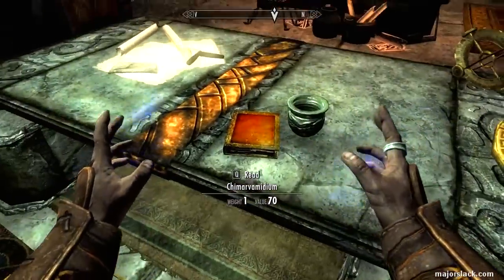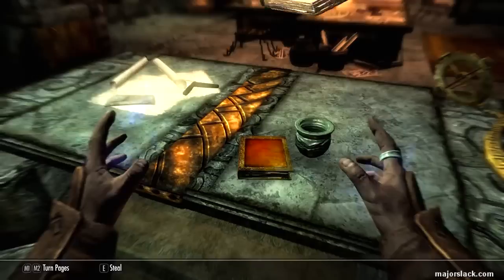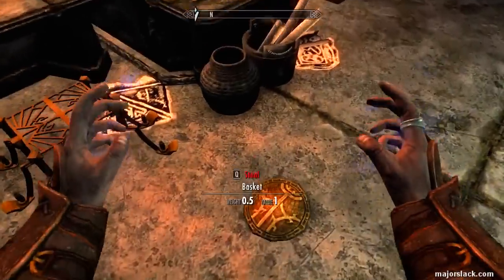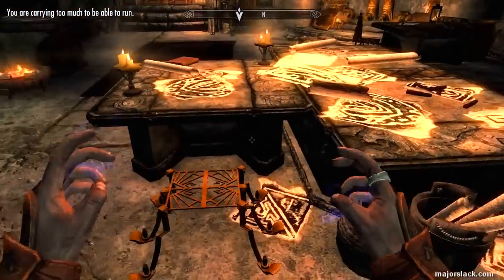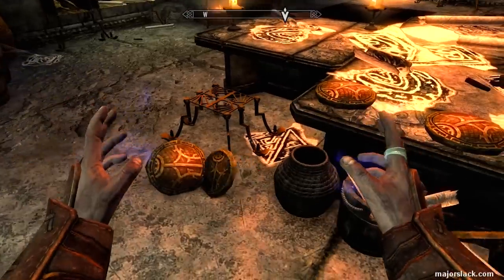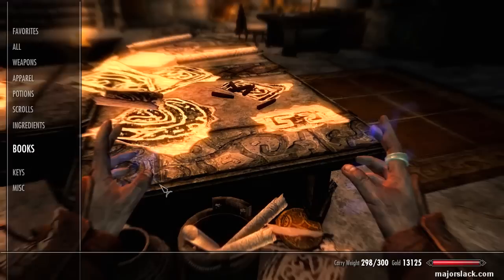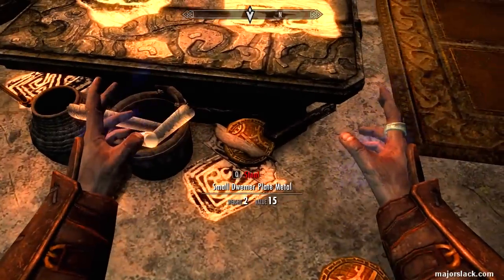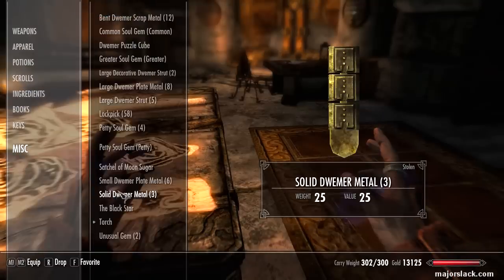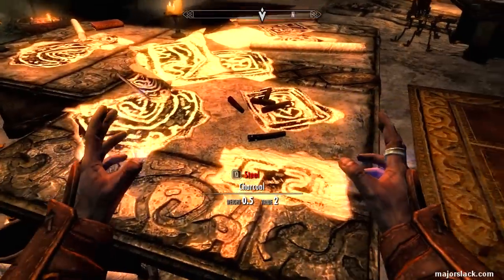This is a two-handed book. Might as well read it. Just to help level up a character, even though we're not two-handed, but what did I say? Either two-handed or heavy armor. That's good. And we're overloaded. So once again, okay, I'm totally fumble fingering this. There we go.